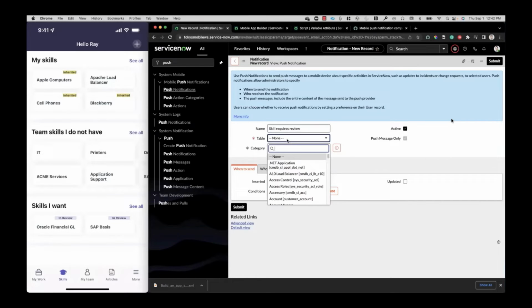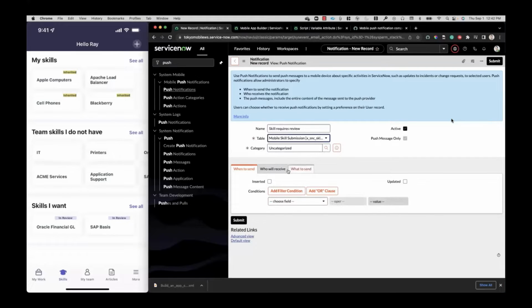And we can select our mobile skill submission table. For the when to send, this could be assigned to the approver based on an existing task being updated, or when we create a new task, it goes straight into review. So I'm going to select both inserted and updated for that situation.